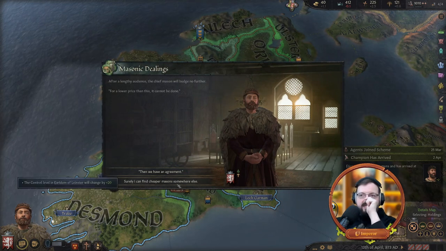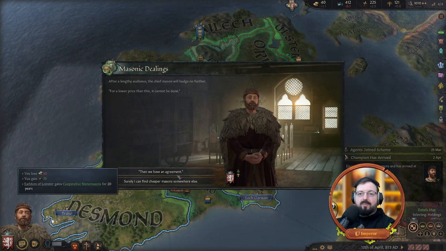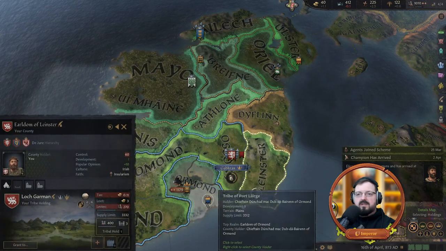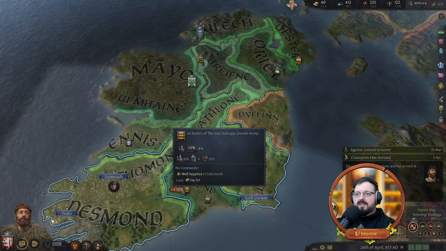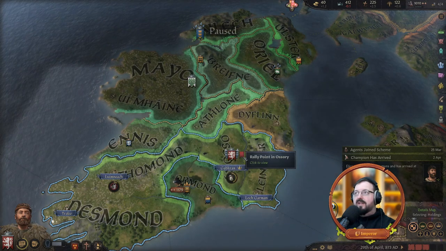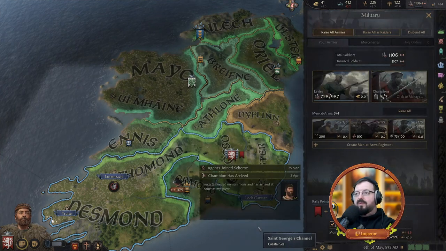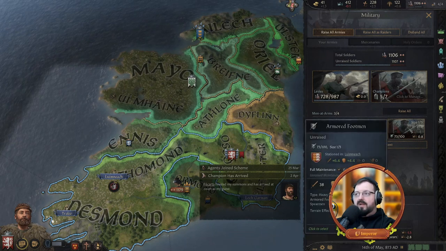Surely I can find cheaper masons somewhere else. Okay, I don't have to pay him. Very good. Let's find some cheaper stone masons elsewhere, and get the control change by plus 20 in Leinster. So that goes up right there. These guys are kind of standing around now. They have a lot of gold. So if we could defeat them, we could get that gold. If you defeat a raiding army before it gets back with its loot, you get that money.